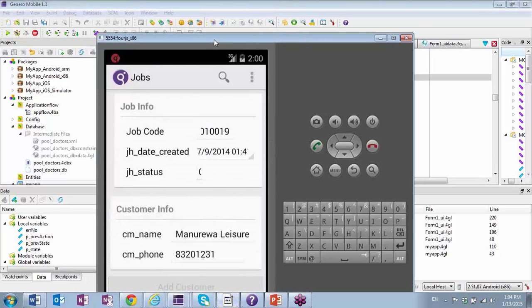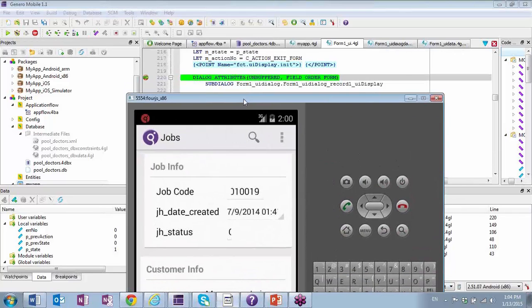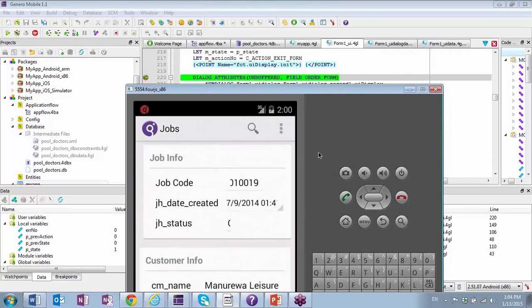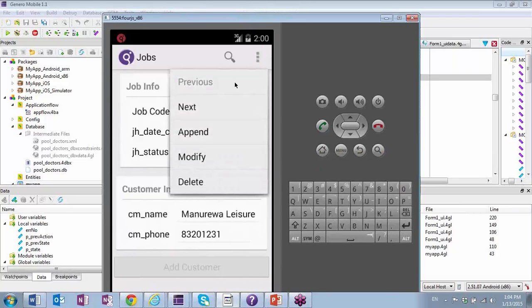All right. And so now we're sitting there waiting. This is how far I wanted to go. So I mentioned that it would stop at a breakpoint or at an interactive dialogue. It would have stopped in here in any case because it's waiting now for some input from the user. At this point I have my menu options here to modify, delete, append, and next, and so on. So this would take us off somewhere else in the code.